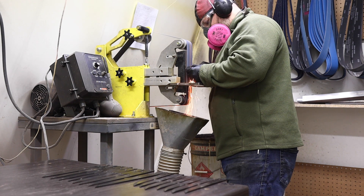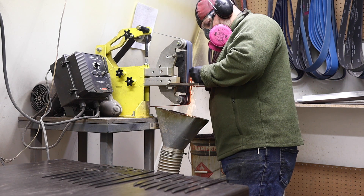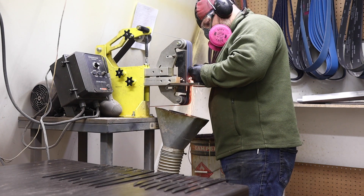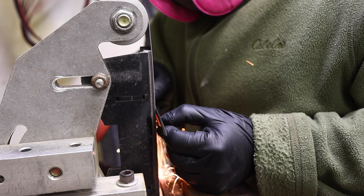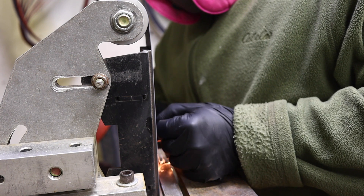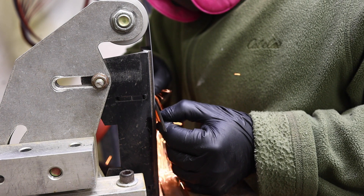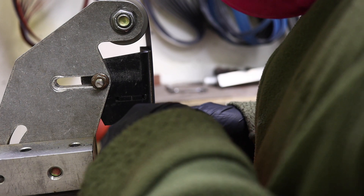Here is the final batch of the year, the final production run of knives, and I chose all scandi grind for this set. As you can see there's quite a few on the table. Scandi grinds require more grinding post heat treat than a flat ground knife, because a flat ground knife is basically fully ground besides your secondary edge, whereas a scandi grind you have to grind in that whole bevel.